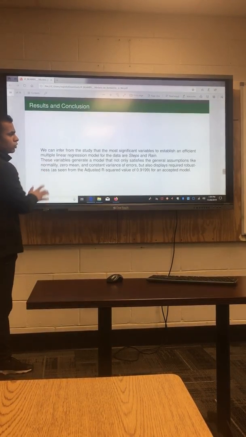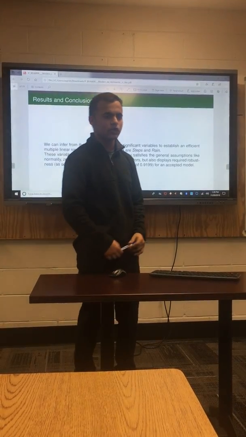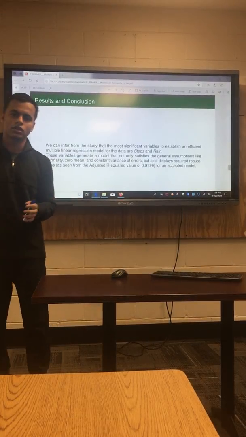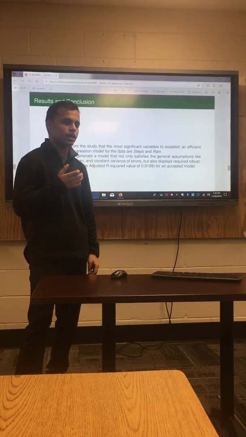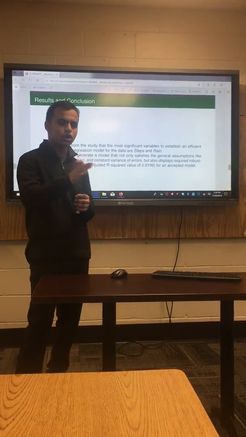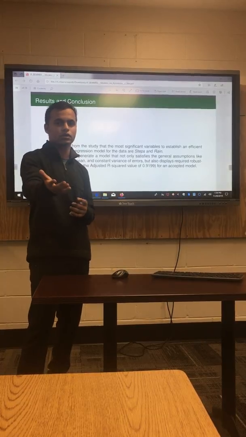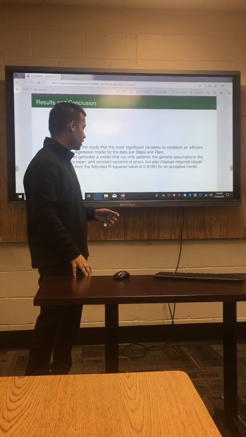Before the conclusion, a few limitations. For example, I was wondering if there was a column for maybe the average temperature of the day, because if we take the same number of steps, or walk the same distance, on a sunny or comparatively hotter day, then we're going to burn more calories, right? Compared to a colder day or something like that.